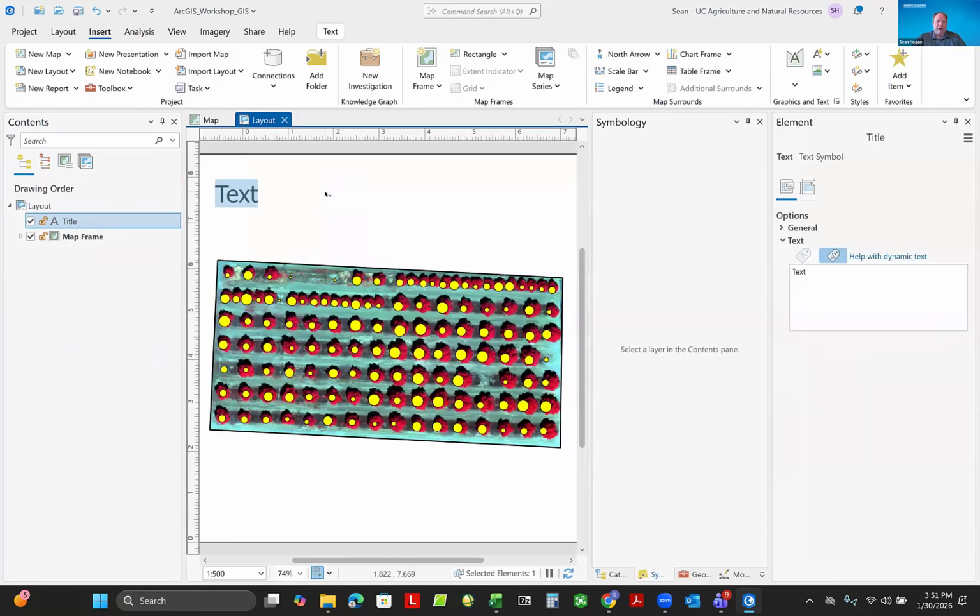Now, if I double click on it on the screen, what you'll get is the map element information, and including what we want written in it. And right now it's text, but I'm going to change that to Lind Cove Research and Extension Center.